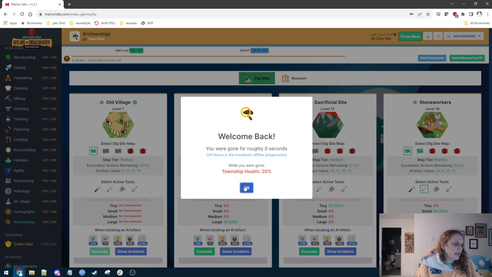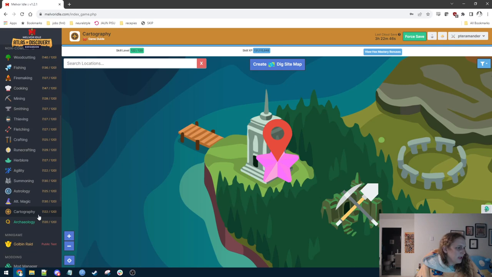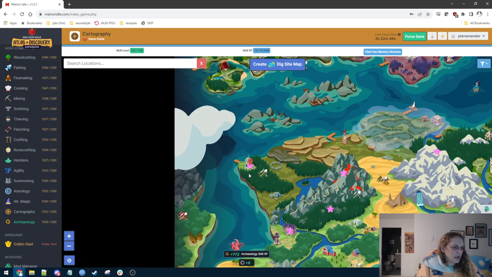It's been a while since we took a look into the world of Melvor, and I have achieved a lot since then. Last time we were trying to come up with ways to make cartography go as fast as possible. I succeeded in some, and after that I succeeded in even more, and then I got cartography.